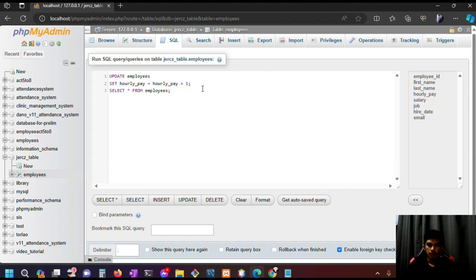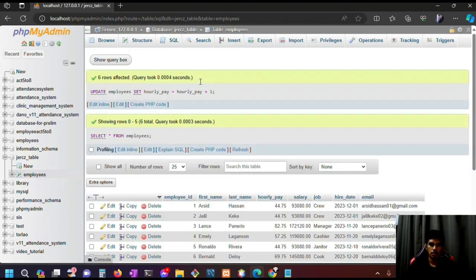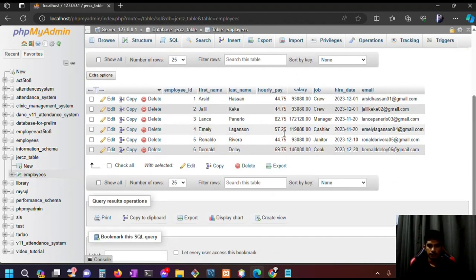So ideally the employees' hourly pay is raised by 1, so we should be expecting some great results here. As you can see, from 81.75 it became 82, as well as 43.75 became 44.